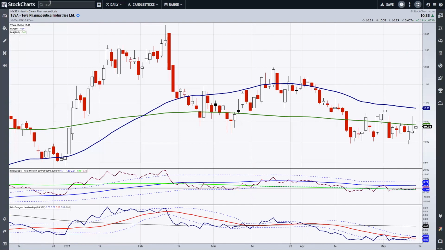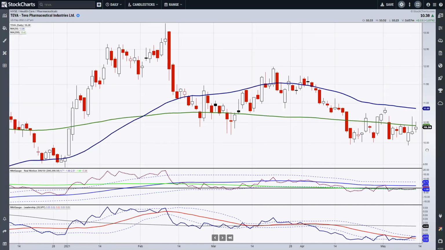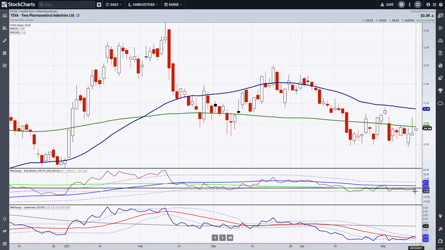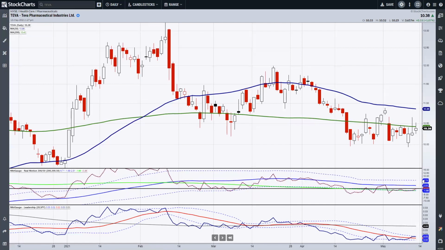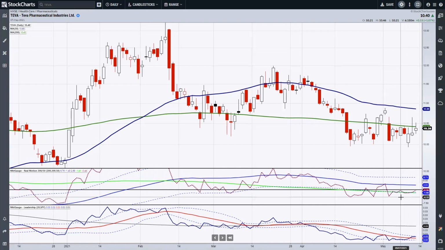Now I'm giving you Teva because Teva also reported, and it's really choppy. I'm not actually a big fan of this action right here, chop, chop, chop, but you do have a good amount of risk here to 995, and it's been trying intraday to get over the 200. So what I would say is that considering it's holding the 200, now we can bring in our indicators. We're seeing a little bit of a divergence in momentum positive. We're also seeing an outperformance here against the benchmark. So that makes it easy.